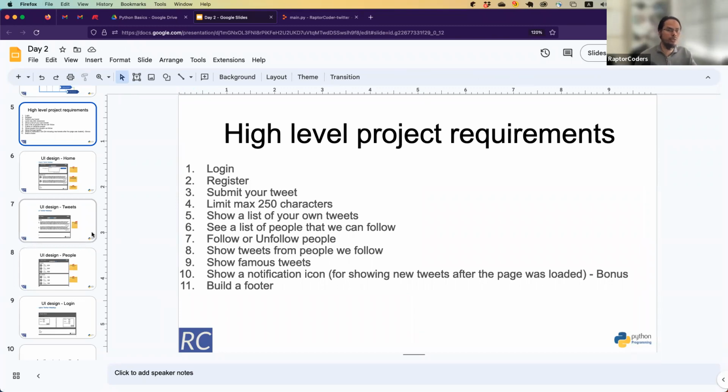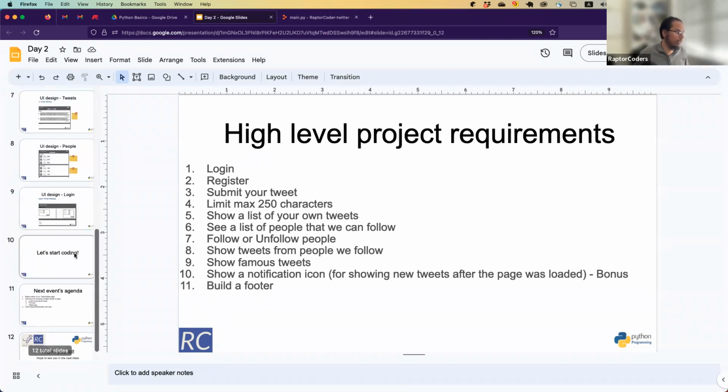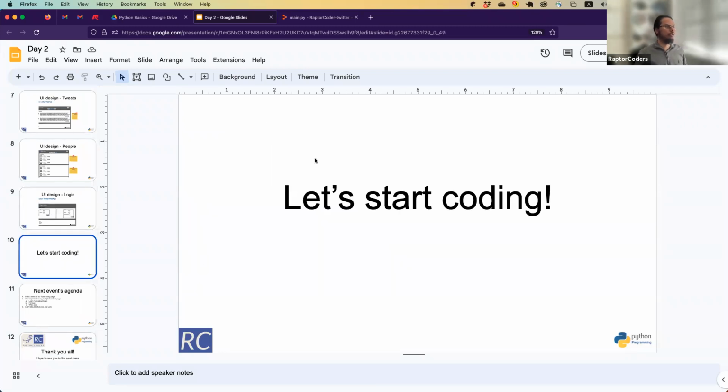This small challenge will expose everyone to something new. I don't want to talk about it now, but it's going to be really cool. Imagine you are on the page, you are not refreshing the page, but the page is automatically updating the number of new tweets you have. So there needs to be some kind of constant front end and back end communication to know how many new tweets I have in the database which I haven't read already. A little bit of work, but it's going to be really fun and will allow a lot of good learning. Okay, let's start coding.